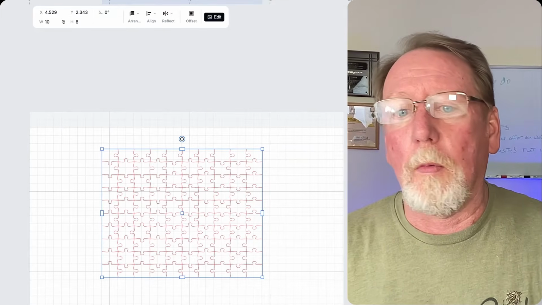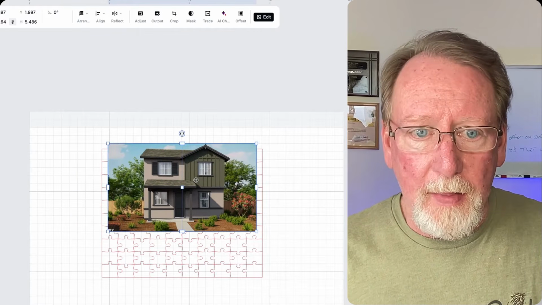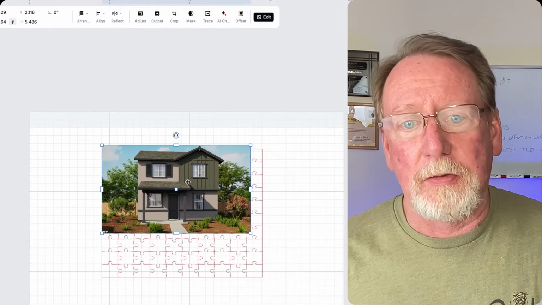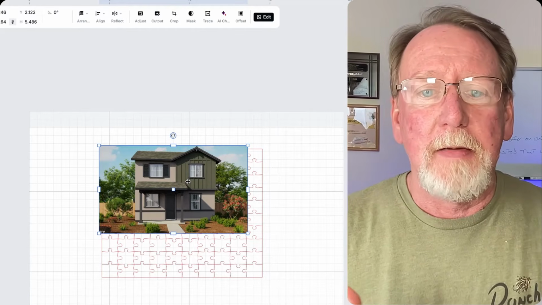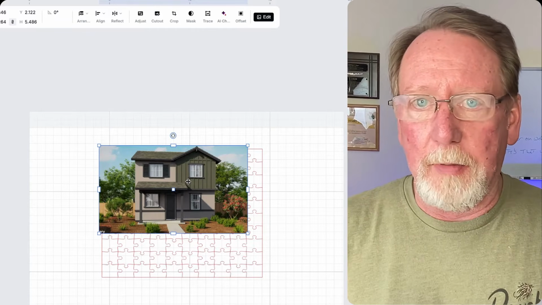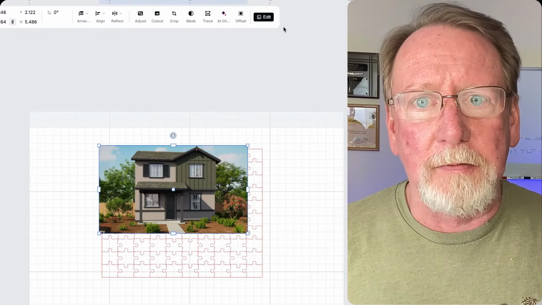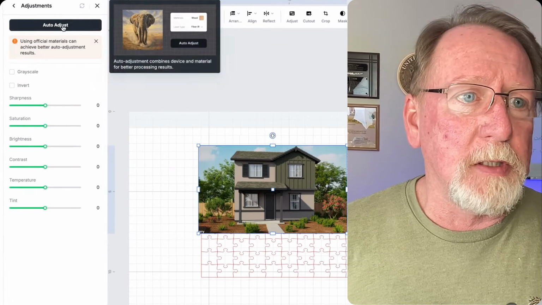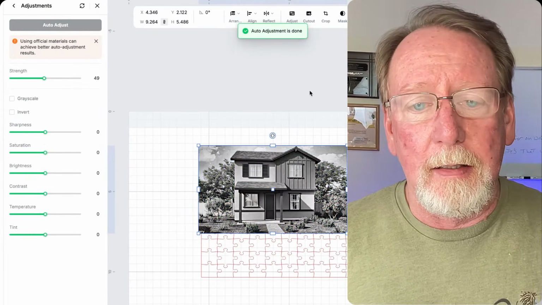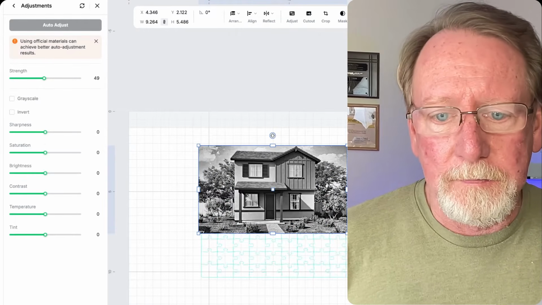And now what we can do is just bring the image in, and then I can shape the puzzle however. So I've got more options as far as how the image actually shows in the puzzle itself. And I also have the ability to do the adjustments, which I really like. That actually runs better than the other.